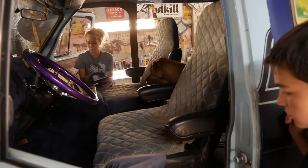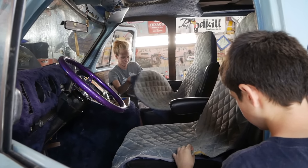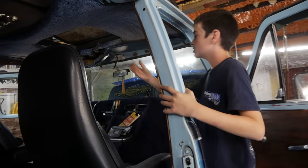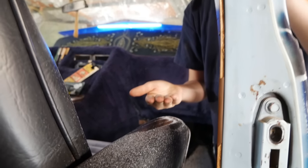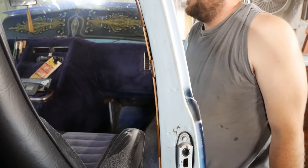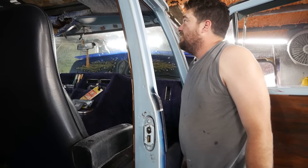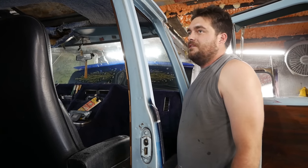Pretty sure those seats are in really good shape under there. We should just take those off. I mean, I know the diamond pleat is cool. Not really. But they're, like, perfect under there, I believe. Seriously, yeah. Looks like metal shards. Ew. I don't even know what that is. Let me be the determiner of what? Oh, that. Feel it. That's with your finger. Fiberglass. Sure? Yeah. It's fiberglass insulation. Oh. Pouring out of there. That's what we were breathing in, for sure.